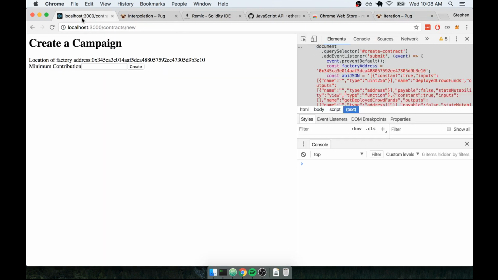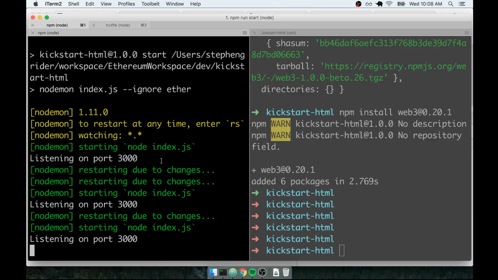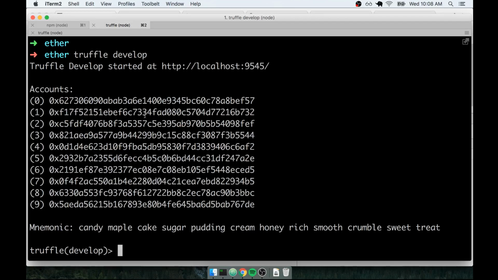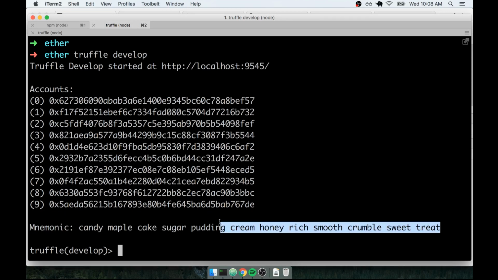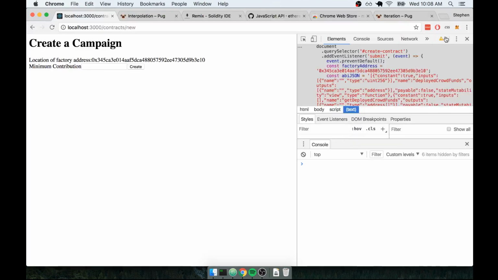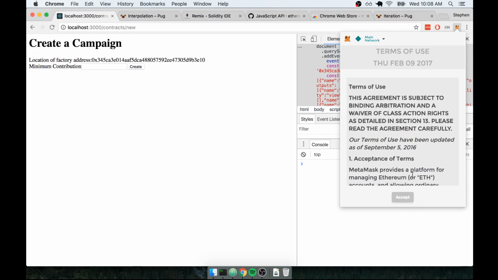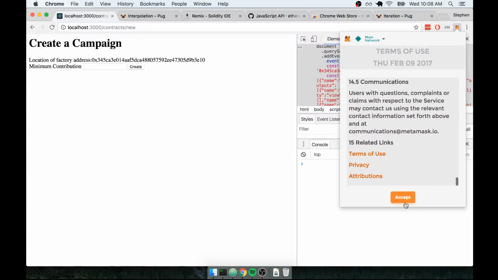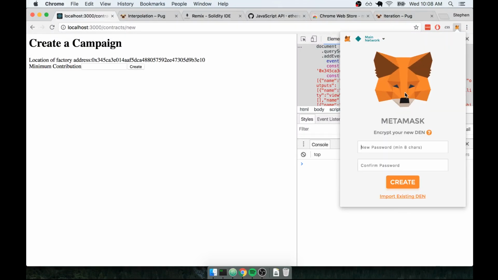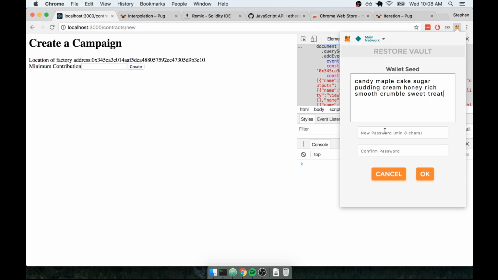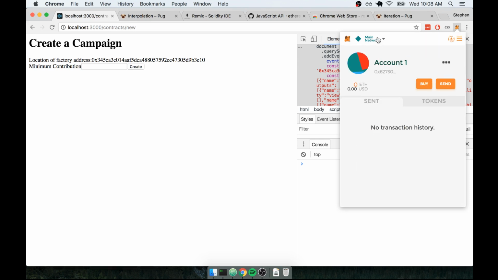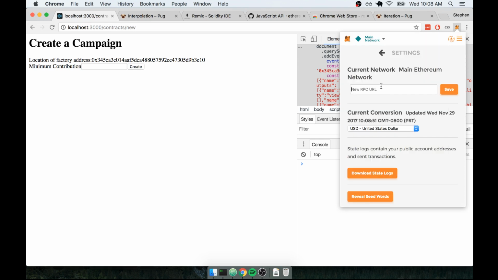reinstalling Metamask. I do it probably about 5 times a day right now because it doesn't have the ability to forget a network after it has been started up. The only way to get Metamask to reset itself essentially is to just straight up reinstall it. So I'm getting really used to these terms of service, I can tell you that for sure. And then we're going to import our existing account to Metamask. We'll connect to our local node, 9545.